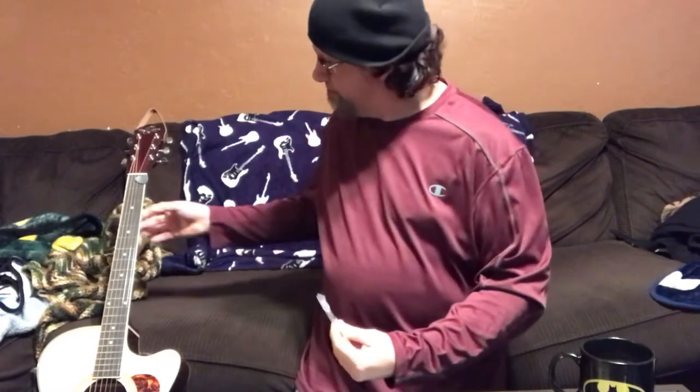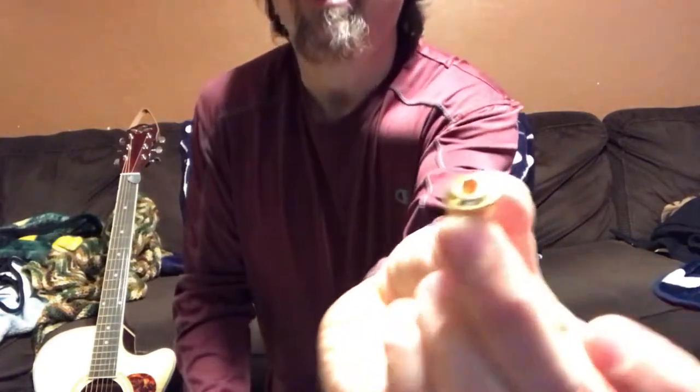These are those adapters I needed for my tuning machines. In the last video I showed you the gold Waverly style tuning machines I was going to put on there, but the holes were too big for them because they're vintage style. I ordered these from, I believe it was, Stratosphere. They have a lot of good parts, but it's just a little gold adapter.